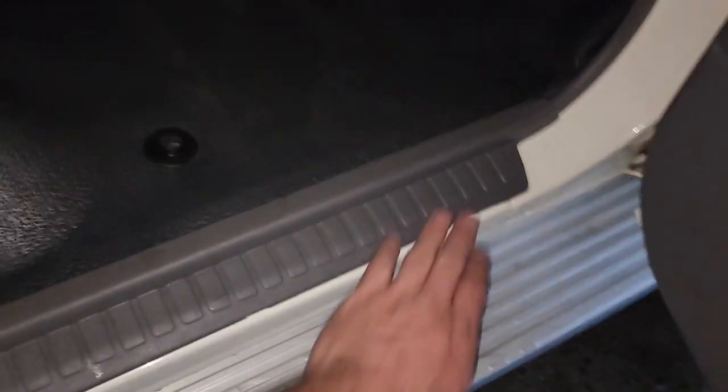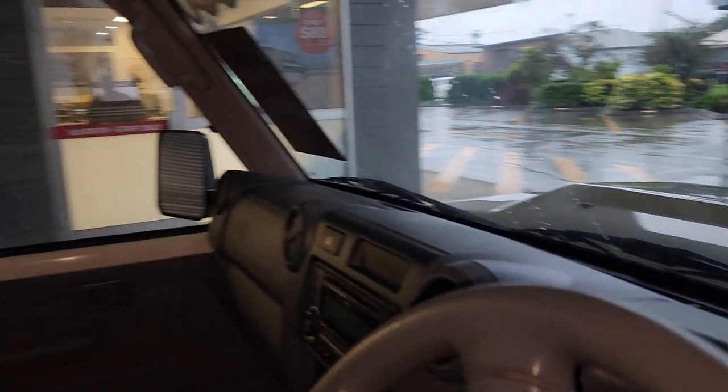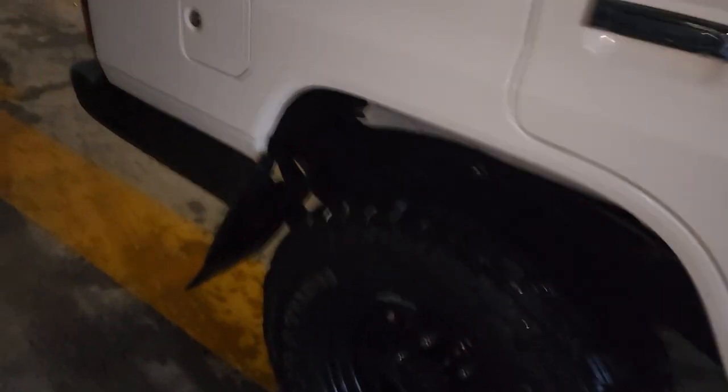Driver's door card here — obviously the highest traffic area of the car. A tiny scuff on the actual plastic there, but nothing too bad, just from people catching their shoes as they jump in and out. Extremely clean right across the dash there too. It's quite dark at the moment so I've got the torch on, but like I said, if you can't quite see anything, please let me know. It's really well looked after — this is exactly the sort of car that we do try and stock.